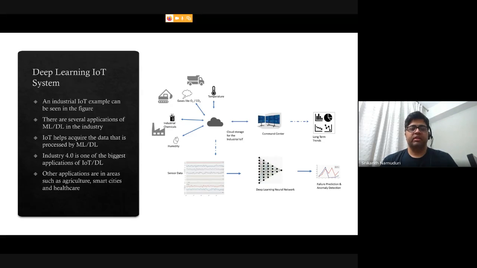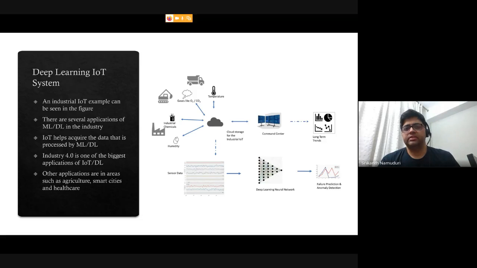So this example I've given and the couple of use cases I have mentioned with respect to engine failures by location or at an altitude, are all examples of industrial IoT. When you combine IoT and deep learning, machine learning, it comes under the umbrella of Industry 4.0, which is supposed to be one of the biggest applications of IoT. Very important. Governments across the world are investing into it. In India also, we expect a lot of users, lot of money, and lot of research into Industry 4.0 in the coming years.